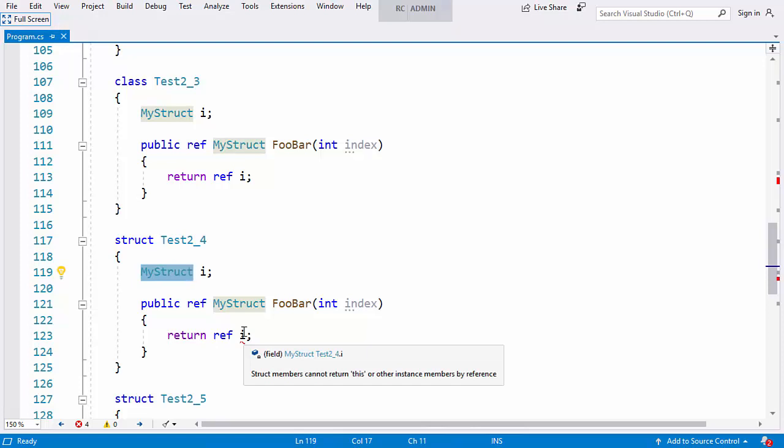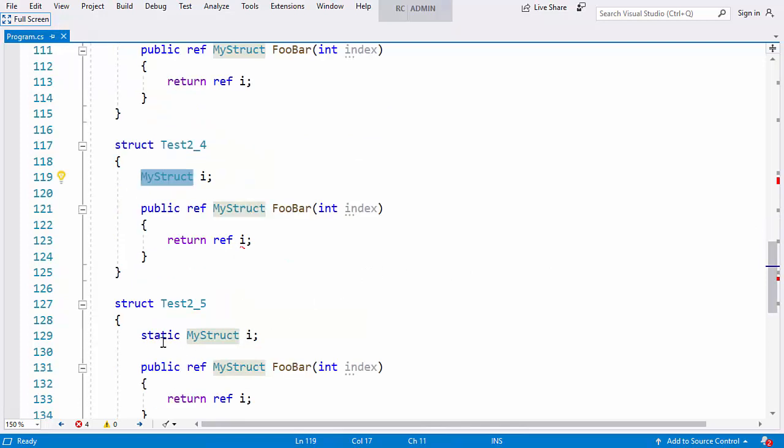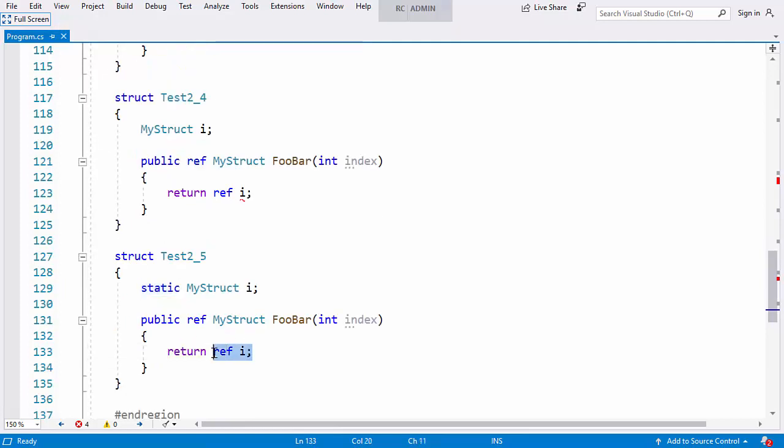That's it. But thinking about it, what if I create a structure with a static field? Is that going to work or not? Everybody's looking at the scroll bar, but it's clear, right? Well, let's try it, because I create a static field in the structure, and then I create a reference to it, and obviously it's working.